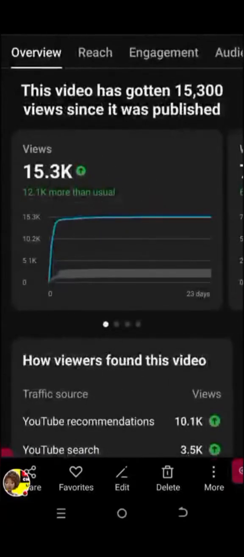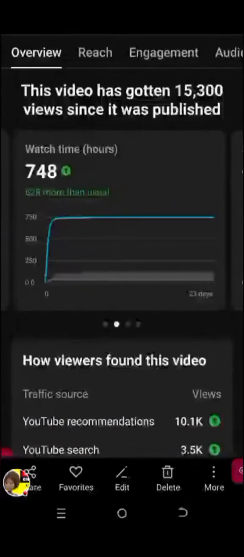This is my entertainment channel, right? Can you see this? This one, the one that had 15,300 views. Can you see that after it shot up high, it now flattened out? Can you see that? It's a table. Can you see how it turned to a table? After it went up, it just began to flatten out. Can you see? The views now, I barely get any views on that particular content. It only took 1 week for it to quit. After 1 week, that was the end. See it all. The watch hours also is like a table. Can you see? It quickly shot up high and it flattened out.